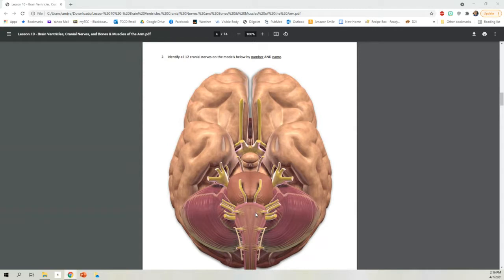Fun fact, as close as we come to a controversy in anatomy is whether or not we should actually consider cranial nerve number 11 a cranial nerve, because it is more attached to the spinal cord. So it's a hot debate in the anatomy community. For the sake of our class, yes, it is a cranial nerve. Sometimes you'll see it called the spinal accessory nerve because of that debate.